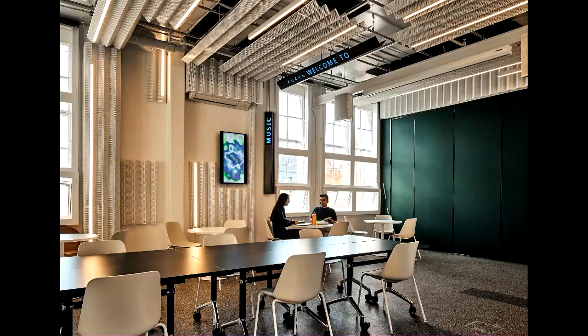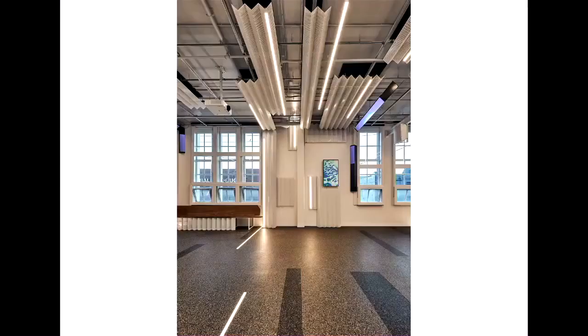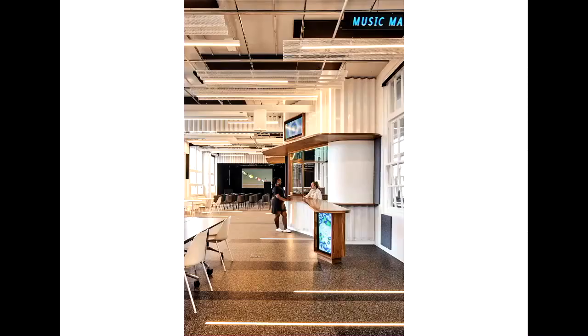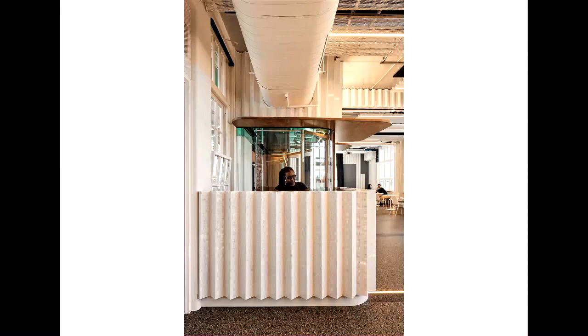All of the spaces are conceived to be co-working spaces when not in their activated mode, and blackout blinds throughout the space mean it can be completely closed down and become effectively a night venue at any time during the day. You can see the compositions of all elements working with the existing structures. The operable wall terminates at the centre of the bar, which can operate into either room or, when the walls open, as a full bar. The teaching lectern is located within the bar — this is where all elements for a workshop or lecture can be managed — and the tech desk doubles as a DJ booth depending on the mode of the space.